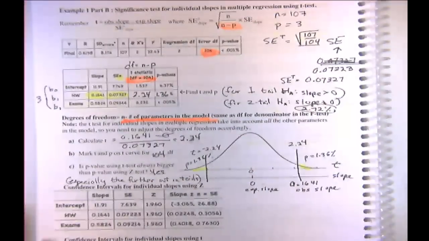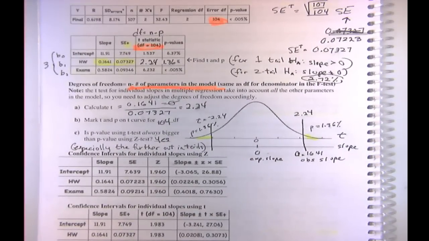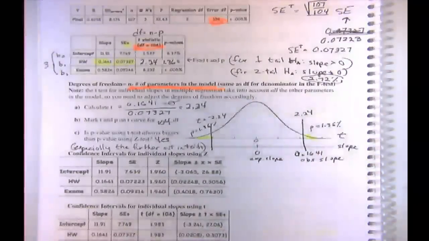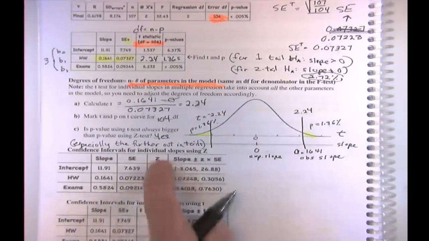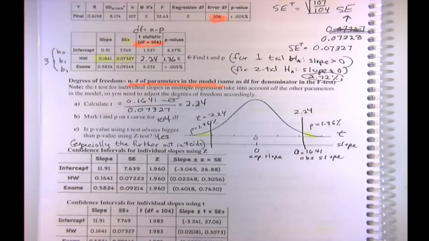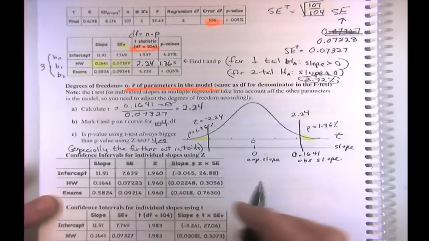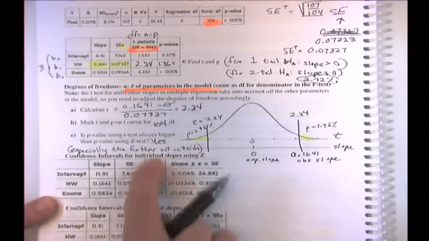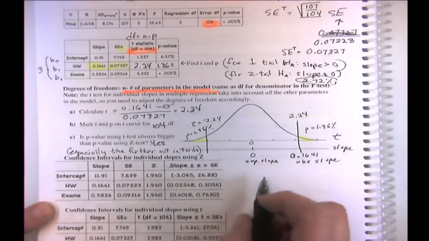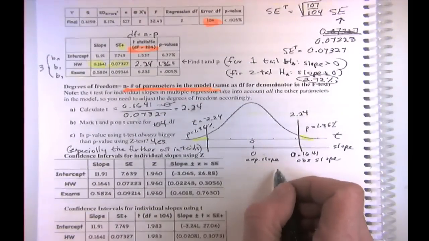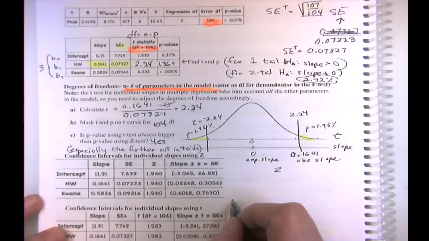All right, so now let's look at this. How about confidence intervals? These relate to confidence intervals. Let's look at how we would do this, the z compared to the t. Remember, confidence intervals are just looking at like a 95% confidence interval. Let's draw the picture so you can see what's going on. For the z, let's draw a picture of the z first. So if you have the z curve right here, you're going to draw a normal curve.